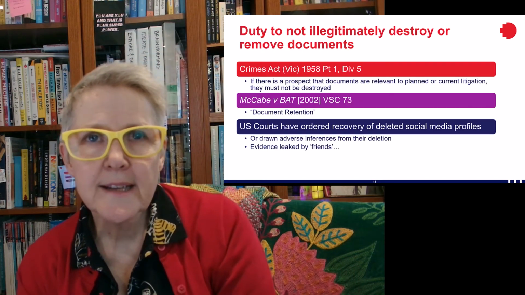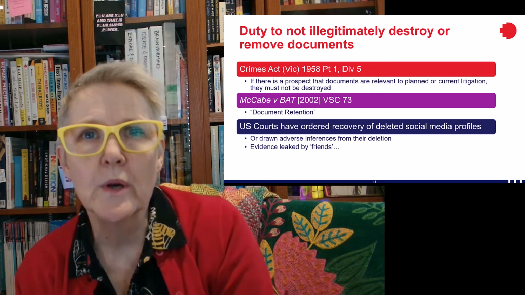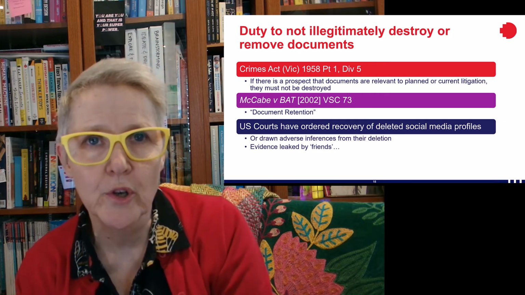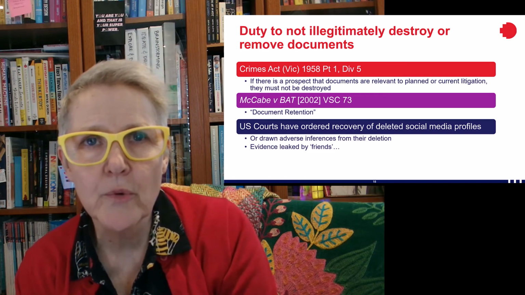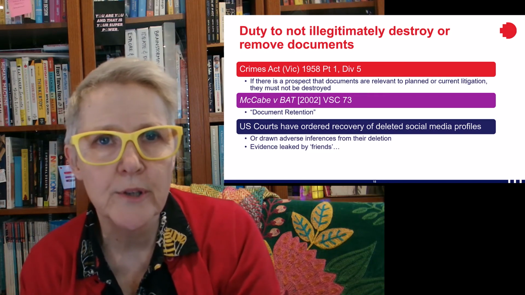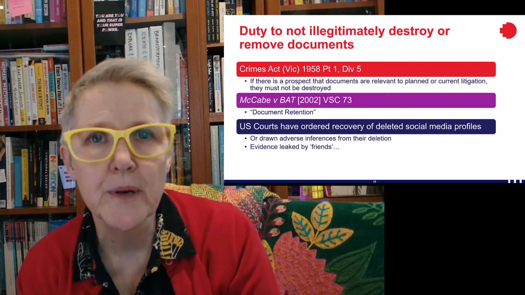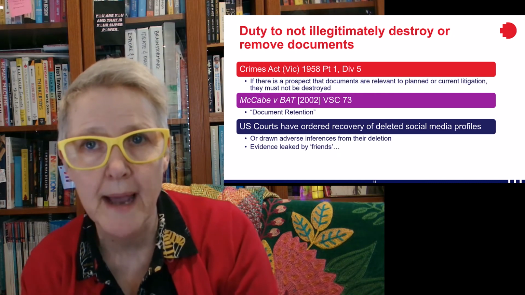The last thing that I want to talk about in this video is part of our duty to the court: a duty not to illegitimately destroy or remove documents. Now, there's quite a bit about this on Canvas, and I don't want to spend a lot of time talking through the details here. The key case is the 2002 Victoria Supreme Court case of McCabe and British American Tobacco.